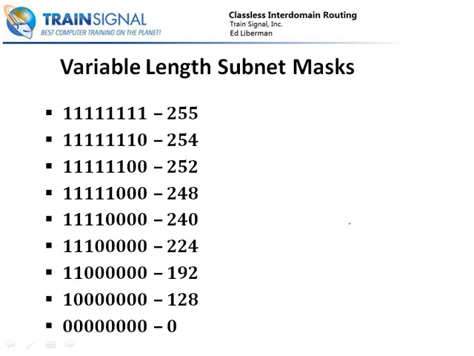When using Variable Length Subnet Mask, you don't necessarily have to use only the numbers 255 and 0. All 1s equals 255 and all 0s equals 0. But because we might be moving the bar somewhere in between, we still have to have all 1s to the left and all 0s to the right. So one of the octets within a subnet mask could be seven 1s and then a 0, which means that octet will come across as 254 in decimal. There's a whole chart here of the different subnet mask entries you could have, as long as the 1s are on the left and the 0s are on the right.